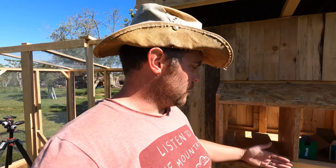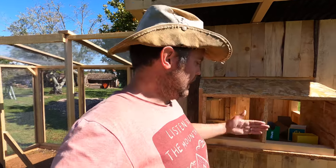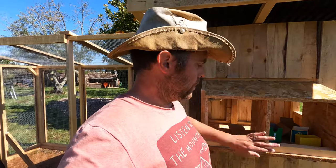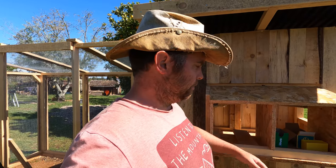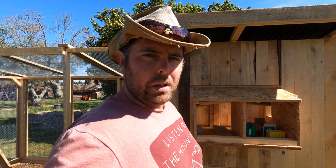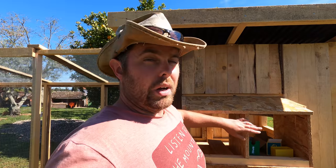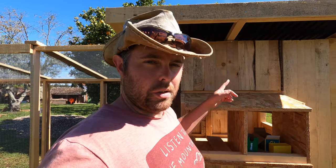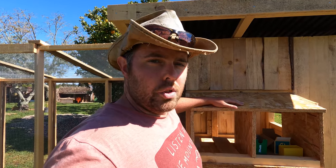So originally it was sitting on top of this little OSB sill, ledge, lip, whatever you want to call it, but I need to remove this so that my door can now sit flush up against here and be hinged with these T hinges so it drops down. We're also going to change how some of the overlaps work so that we can lock it into place on the sides so it doesn't open if it's windy or something like that. But the good news, because we're going to be remaking this back wall and we're going to route out the cladding just like we've done on the rest of the house, it means that I should have enough overhang on the roof to reuse the ongeline that I already cut. So that's good.